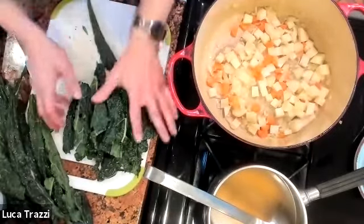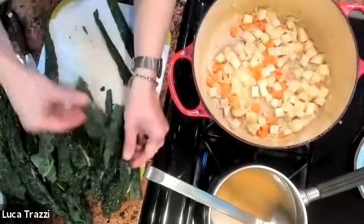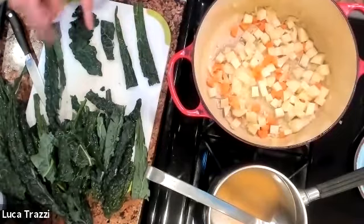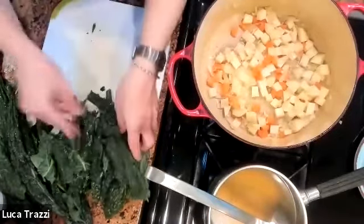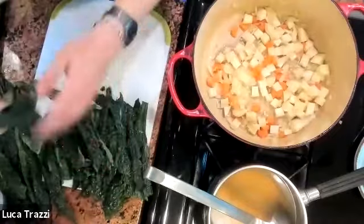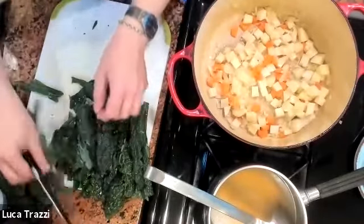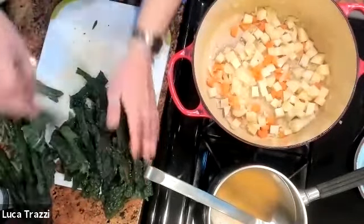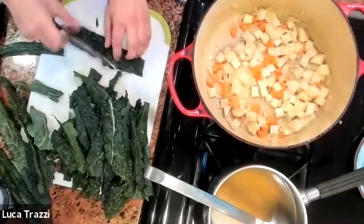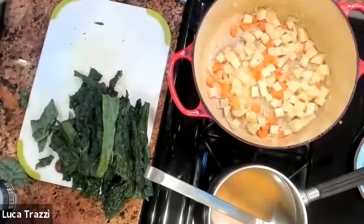I don't know if you noticed what I've been doing for each of the leaves. I basically sliced little strips. You see them? More or less large. I hope you can see them. See what I did here? So just little strips. Can you all let me know if you are also doing this? Are you done with your kale? Can I move to the next step? Okay. Yes, I'm just going to move ahead.